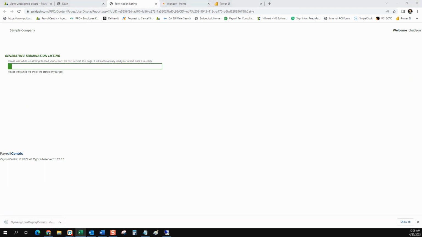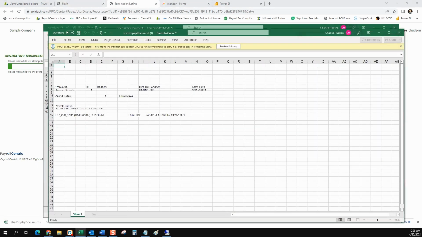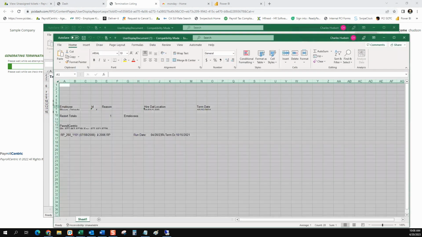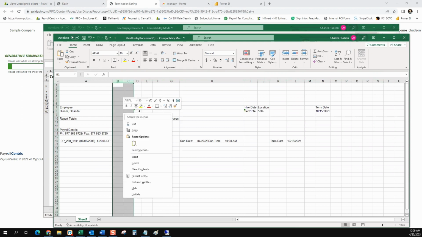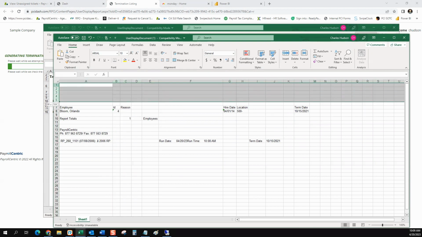and wait for it. And then it allows for this. So I can edit it, so I can expand out everything. And this is the information it gives me. And what I can do is edit this to where, now obviously it only shows one person, Orlando Bloom. They had to let him go. And so I can just remove these fields that are basically empty space and format it for myself.